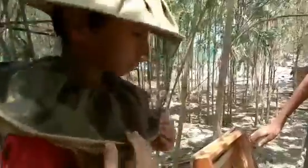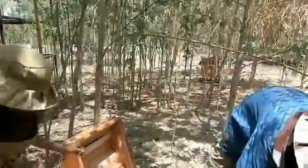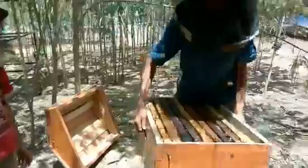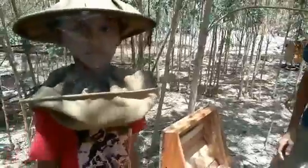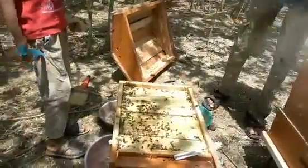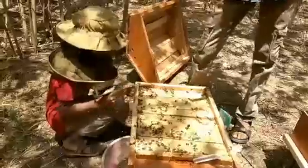And this is the brooder chamber. We will pick both up and keep them over here. See, this is the bottom part of the beehive. Now we will smoke with this pump. And these are the cleaning tools. We will clean with these tools.